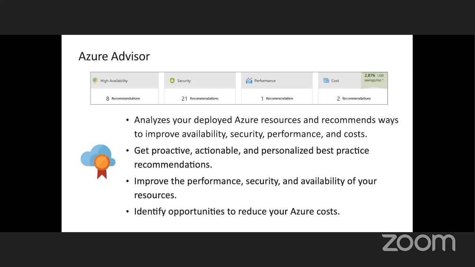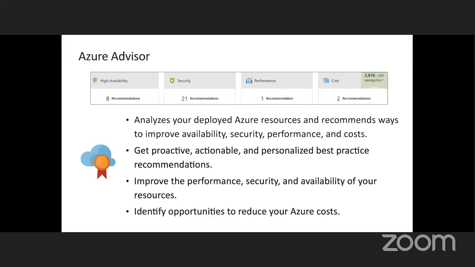It would analyze whatever resources you have deployed, and based on that, give you recommendations on ways to improve the availability, security, performance, and cost. It will give you proactive, actionable, and personalized best practice recommendations.